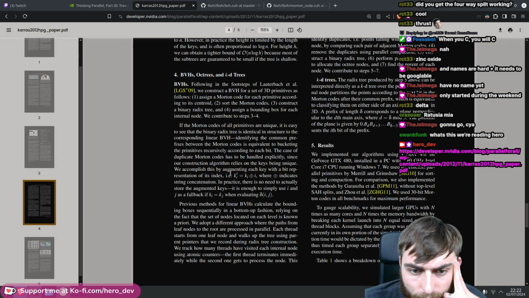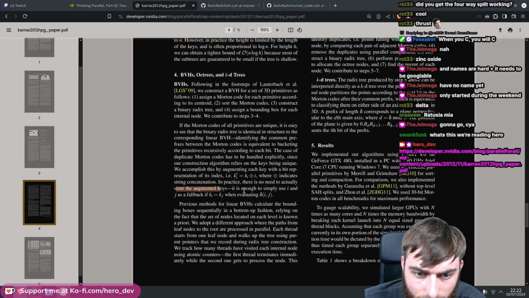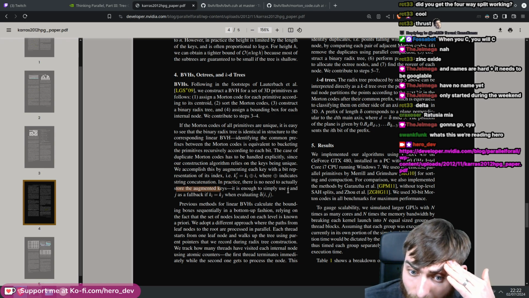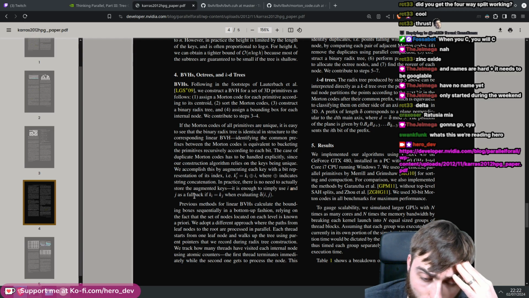We accomplish this by augmenting each key with a bit representation of its index, where it's key concatenated I, where this indicates string concatenation. It just concatenates the bits. In practice, there is no need to actually store augmented keys. It's enough to simply use I and J as fallback.